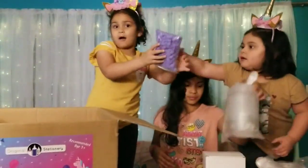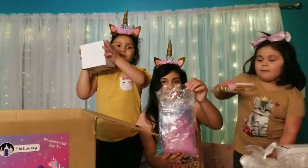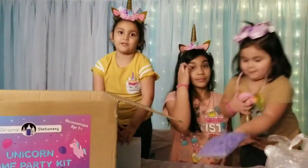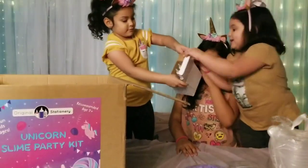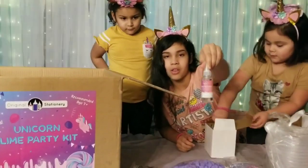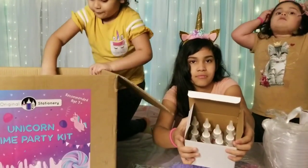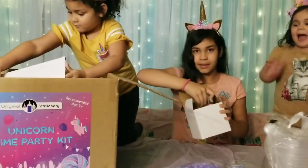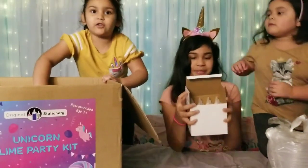Hand that to Allison, please, so she can tell us what that is. That glitter that comes in that big package, in all those colors. What's in that box, Michelle? Show us. The activator. Each one has the activator. Isn't that amazing, girls? So there's 12 activators, and they're ready for all your friends to use at the birthday party.